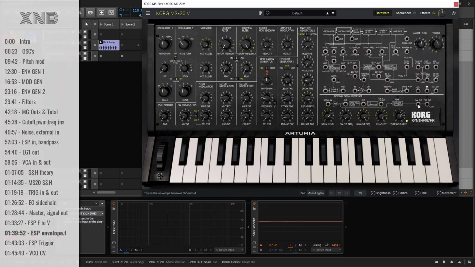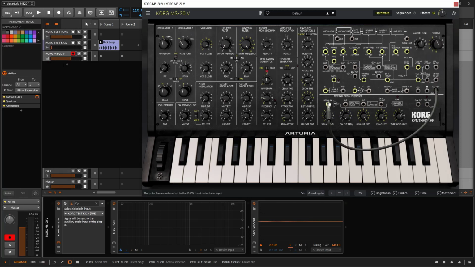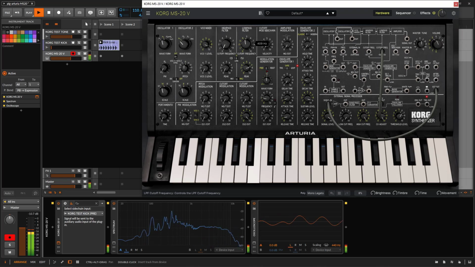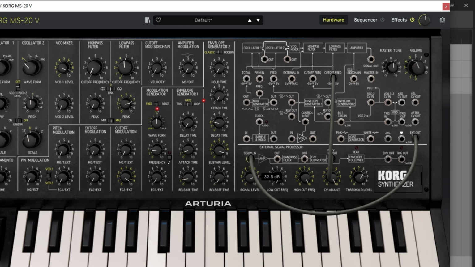Okay, so I'm going to move on to these ones right here, and these ones are pretty simple to understand now that we know this one. And remember, we get the external out, and then we go and we do a modulation on the cutoff frequencies, and we are kind of using that kick that we have right here to do the modulation. And of course, we need to allow some kind of modulation in order to do it. But you need to notice, and I'm going to go really aggressive on this one, that whatever we are doing right here, it just works in a very specific way. Now, this is not ultra aggressive. I mean, we can go aggressive, but it's not super aggressive. Depends on what you're doing right here.